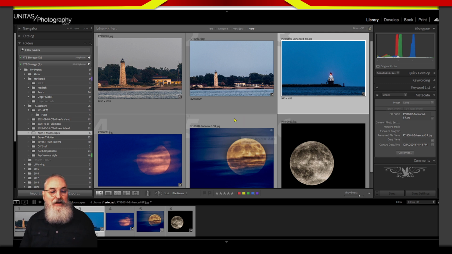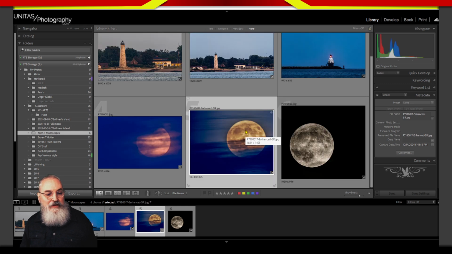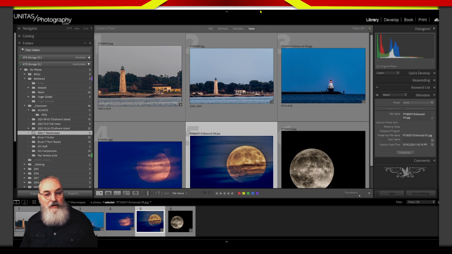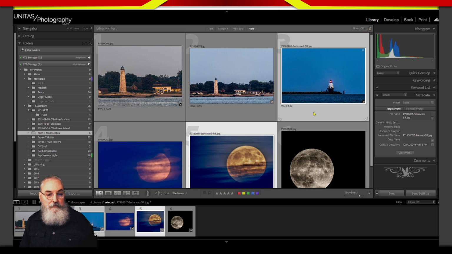And because I'm going to be compositing the moon into the lighthouse one, more than likely I would need to resize this moon in order to fit within the frame of the lighthouse. And if I do that, I'm going to end up with a blank border all the way around. So I'm going to avoid that hassle and just import them individually.